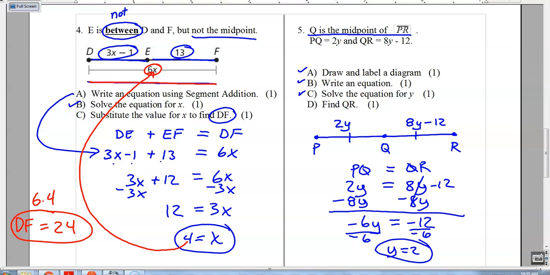Find the length from Q to R. So I identify the length from Q to R is right here. So I need this expression. I take the 2. I jam it in. 8 times 2 is 16. Subtract 12. Which gives me an answer of 4. So that equals the distance from Q to R. And that wraps up the 1-1-1-2 review.